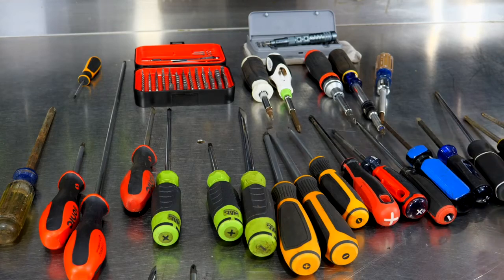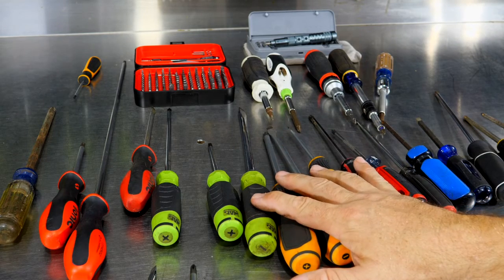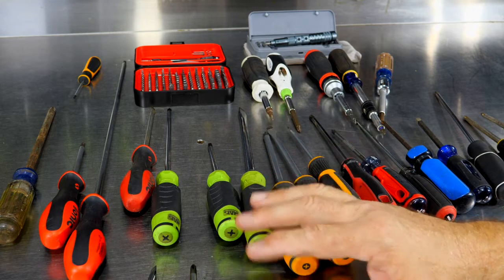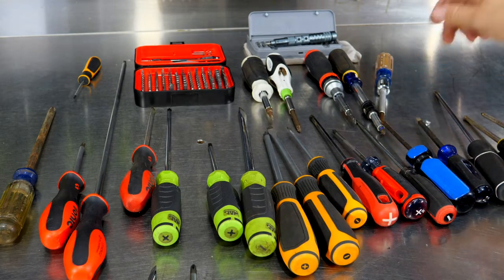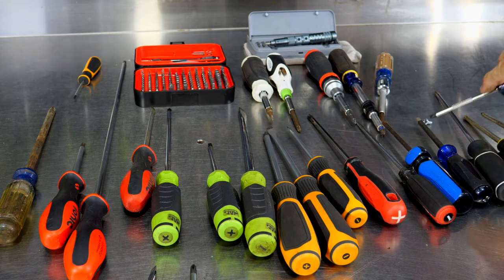But anyway, so my question to you is, what type of handles do you like? Do you like a tri-lobe design? Do you like a rubber overmold? Do you like it hard plastic? What are the things you like in a handle? As well as, do you want a magnetic tip? When it comes time to grab that screw, do you want that tip to be magnetized, or do you not?